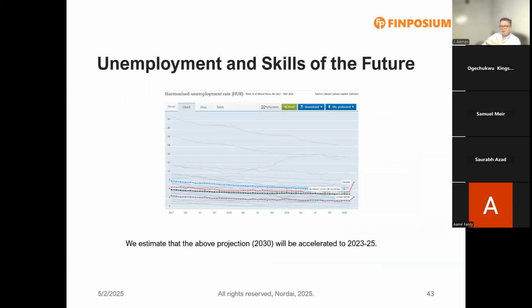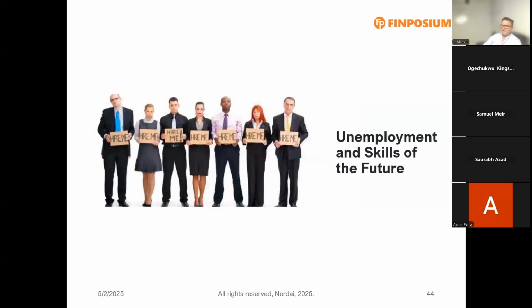You're showing me the problem. They had more room to do this and more time to present. But here's the projection. We estimate that the above projection will accelerate it in 23 to 25. Okay, well let's understand this. What's the projection? Like what is it on this slide? It's simpler than this, right? Tell me what your projection is for the problem. Tell me what you think the savings rate is right now. Tell me how you think you could increase it and by how much. That's fair, but you must do the work. Don't present a slide like this and tell everyone else, "Oh, figure out what our projections are." That's not good. Okay?